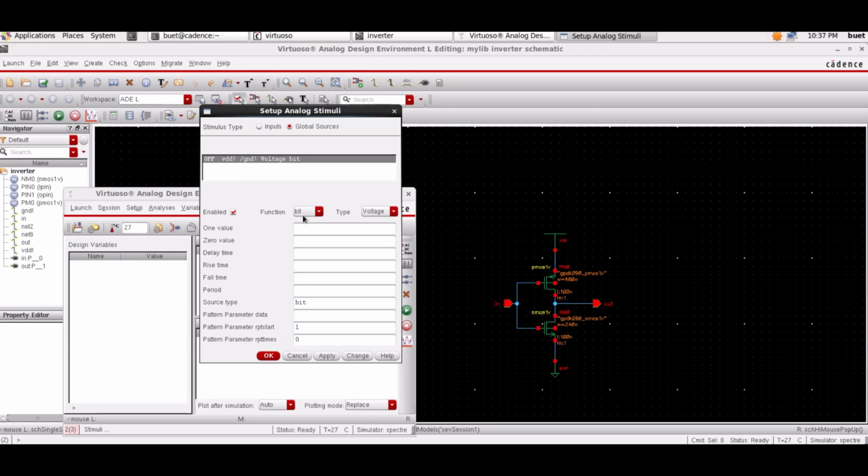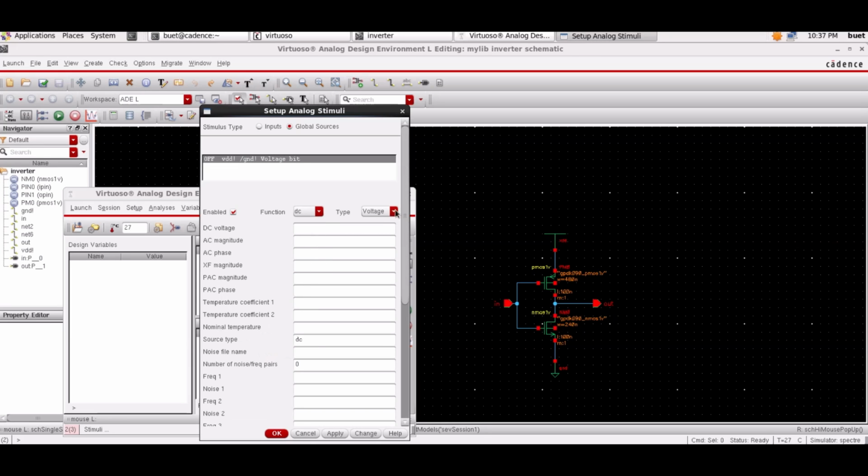The filled up form for VDD will look something like this. Then click apply. You must not click OK right now. Clicking apply will enable this pin. So you must click apply.